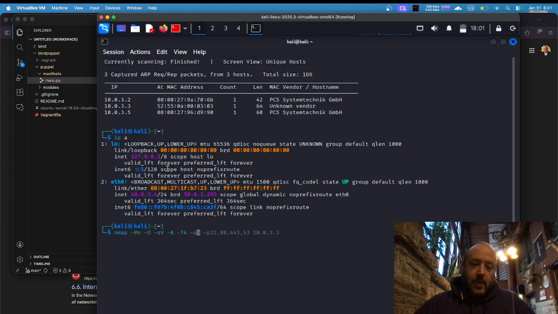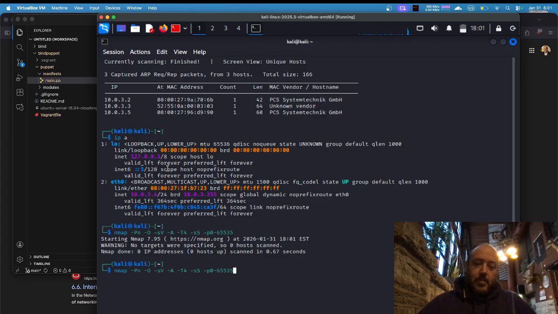We're going to do a SYN scan, and we're going to do a port range of 0 to 65535, and let that blast. 10.0.3.5, which is, as we saw up here, 10.0.3.5. It's a host within our subnet, so we are able to access it.